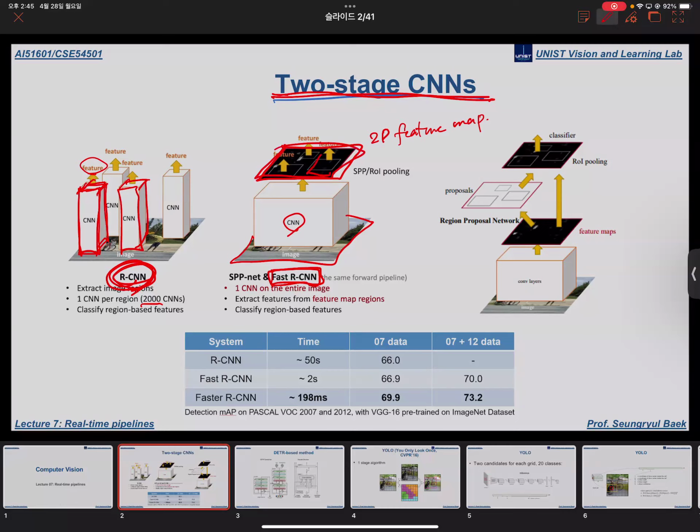So you can attach the boxes at the level of the feature map instead of the image level. Roughly, they are the same, but the merit of this method is you apply the CNN just one time. In the RCNN method, you have to apply the CNN 2,000 times if there are 2,000 bounding boxes. So the speed is a lot improved.